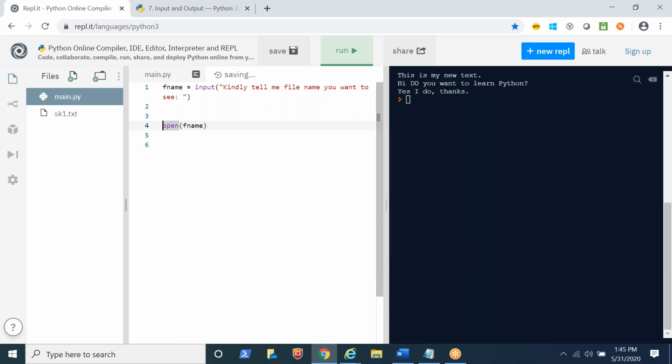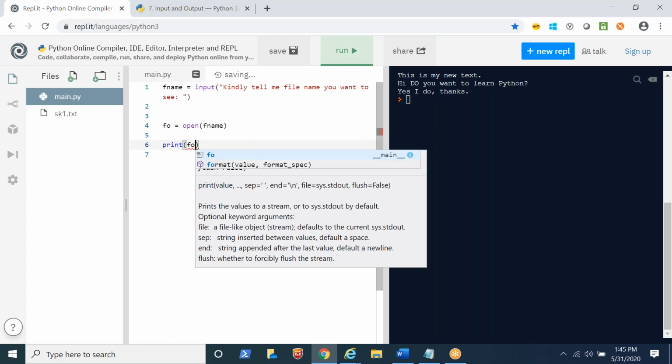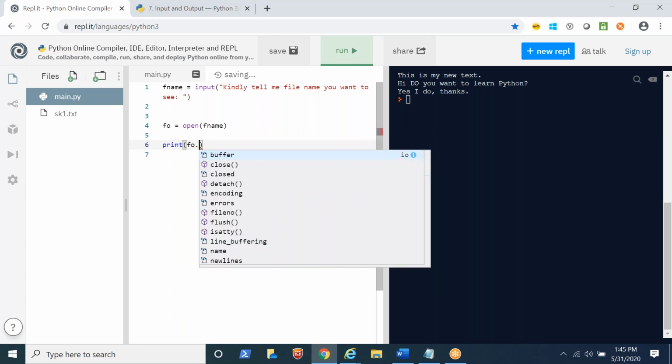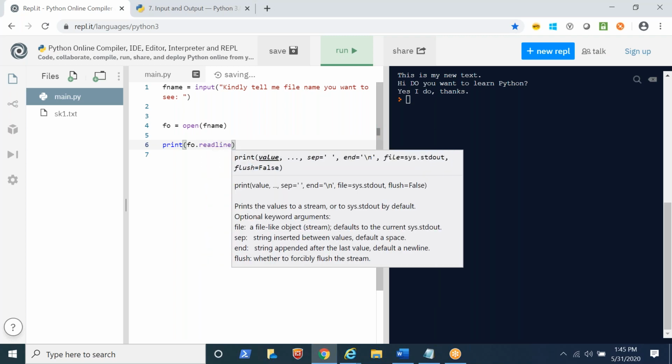By default it goes into read only, but here I have to define some file object. So this file, which I take from the user, I read, and then I can print the content of that file. Print file object dot, what was the method? Read line. Read line.